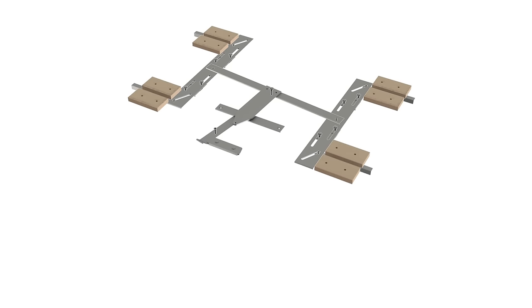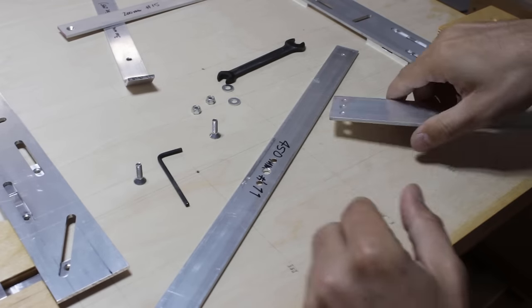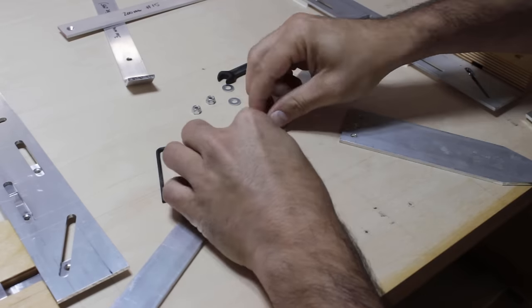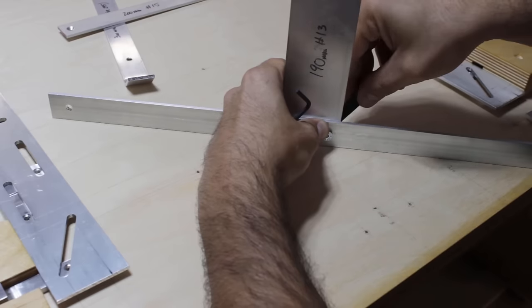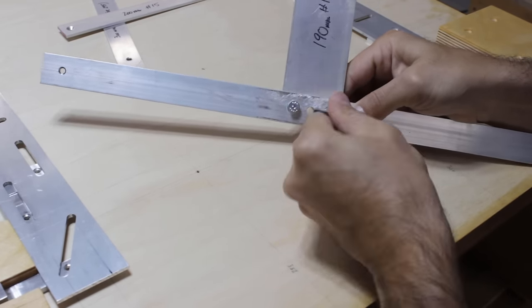Now that all the machine components are ready, it's time to assemble them and fix them on the sawbox. Everything is assembled with standard hardware and the assembly is relatively easy as you can see here. I start by assembling what I call the main swing arm, which is made of two perpendicular plates and it will be free to spin around the center axis of the whole mechanism.